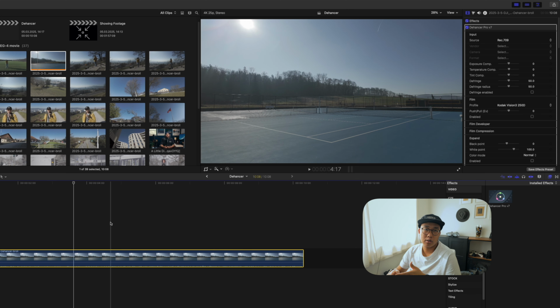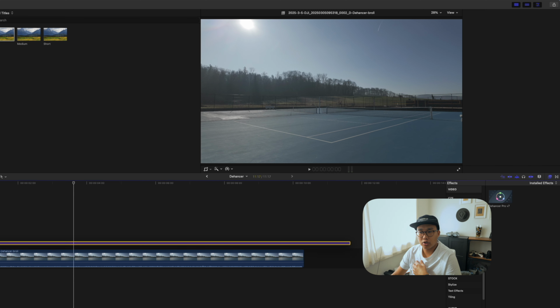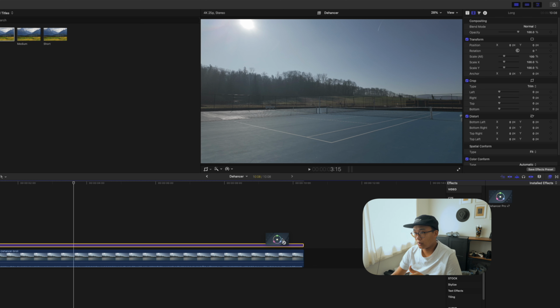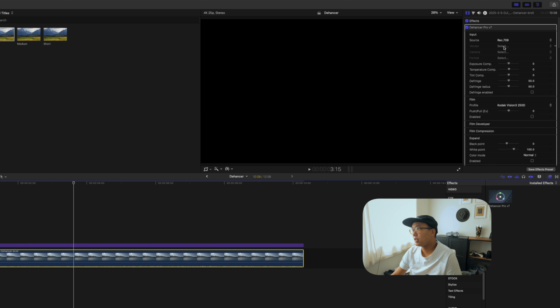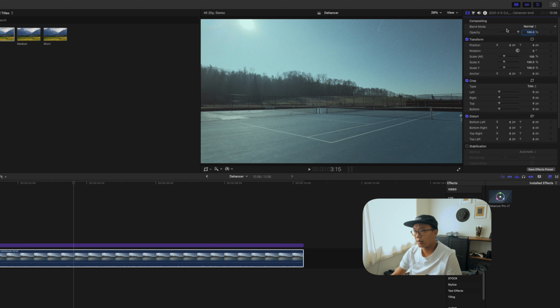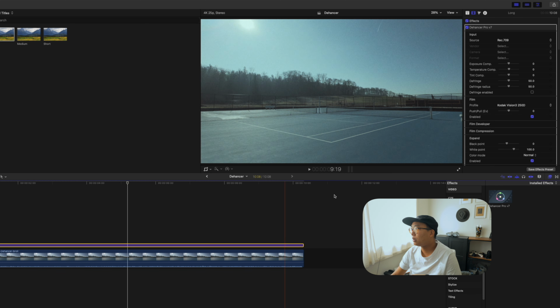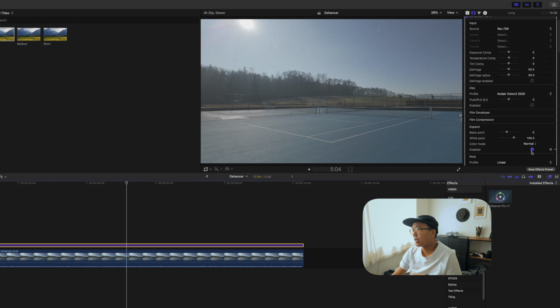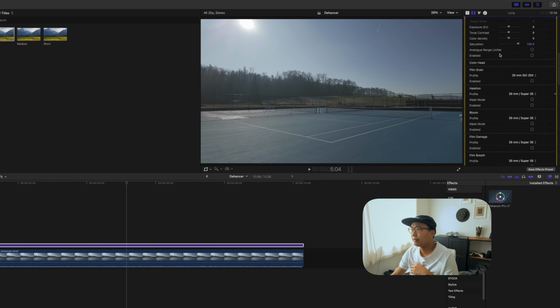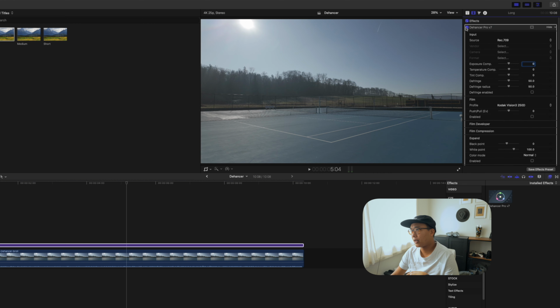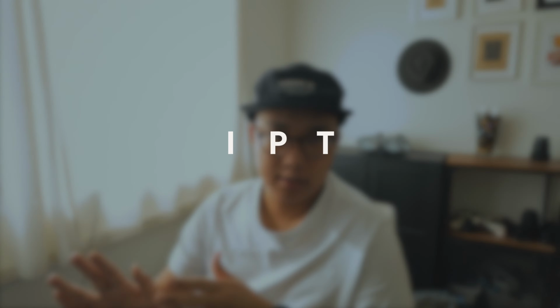By the way, another method is also to put an adjustment layer above your clip. I'll show you here. And drag Dehancer Pro onto the adjustment layer. Let's delete Dehancer Pro on the clip and we just work on the adjustment layer. And again, we're deselecting everything. Okay. So if we activate and deactivate Dehancer, you shouldn't see any differences. Let's start from top to bottom.